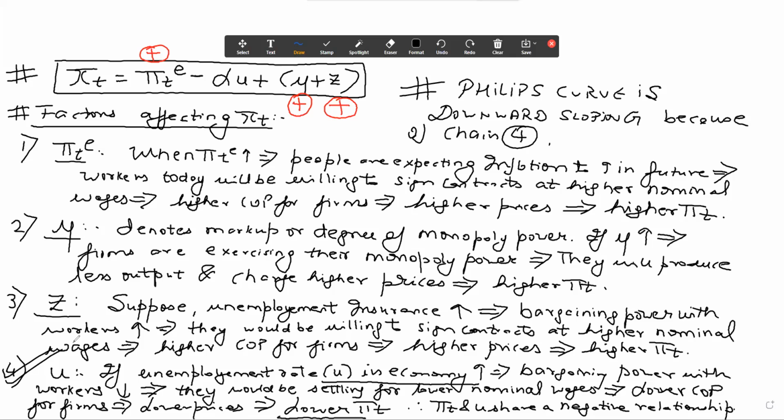Now this is where I stop in the lecture today for macro. I will not be continuing further in the lecture. In the coming lectures, we will talk about the various kinds of Phillips curves. The original Phillips curve, which existed before the 1970s, the modified Phillips curve. So various kinds of Phillips curve we'll be discussing in the coming lectures. Today, what we have done is I have introduced the topic of the Phillips curve to you, the derivation of the Phillips curve, mathematically as well as using the chains.